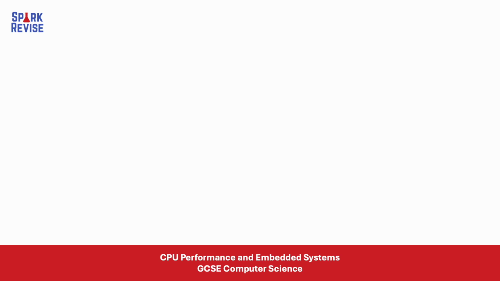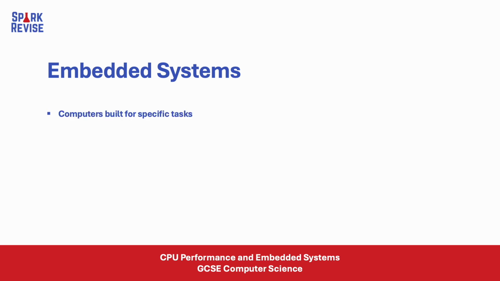Next we're going to look at embedded systems. These are the hidden computers in everyday devices. Not all computers are designed for general use. Some are built for specific tasks. Think about things like your dishwasher, your fridge, your digital watch. They're not like general purpose computers because they're designed to do one specific thing. Your fridge keeps things cold and maintains certain temperature parameters. Your watch tells you the time, and your dishwasher follows a set washing cycle.